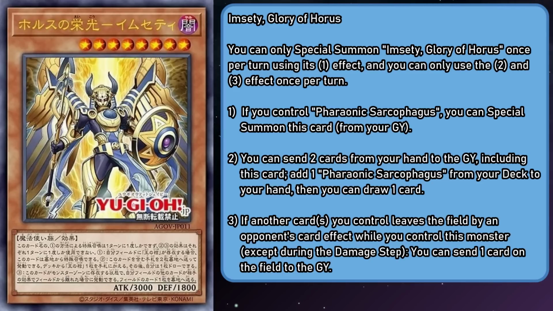And if any of your other cards leave the field because of an opponent's card effect, you can send a card on the field to the grave. This is kind of ridiculous, because you can use its in-hand effect, which functions kind of like the theme's Archetypal Draw 2 spell.